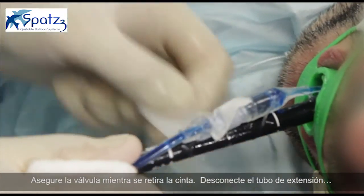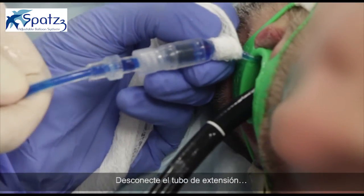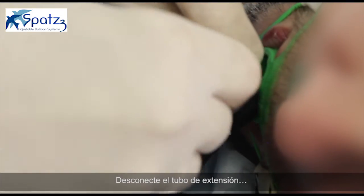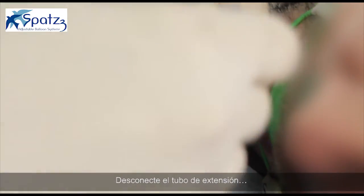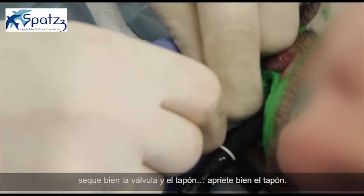Secure the valve while removing the tape. Disconnect the extension tube. Dry the valve and cap well, and tighten the cap in its place.